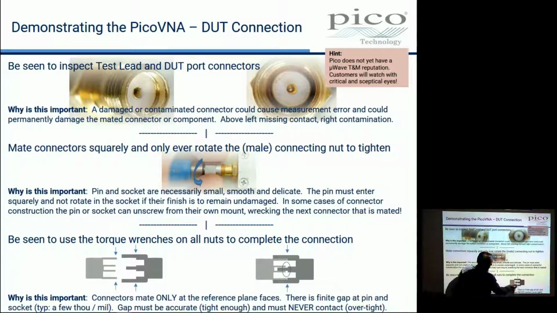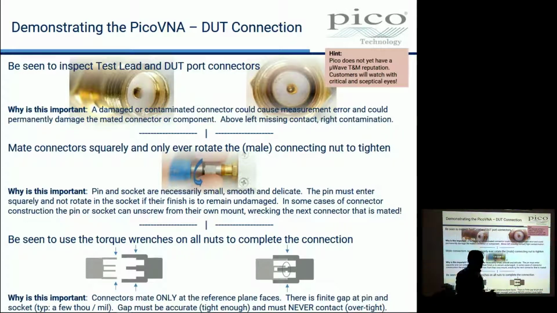When they are tightened properly, those 2 faces are touching, but the pin has a shoulder that does not quite touch the socket. You want a gap of about 1/1000th of an inch. What's that in millimeters, anybody? Pretty small. Can't remember in millimeters. 1/1000th of an inch. Pretty small gap. And if you tighten too much, we're going to close that gap, and then we're going to move the pin, because it's mounted in plastic or the socket, one or the other. So we don't want to be doing that.